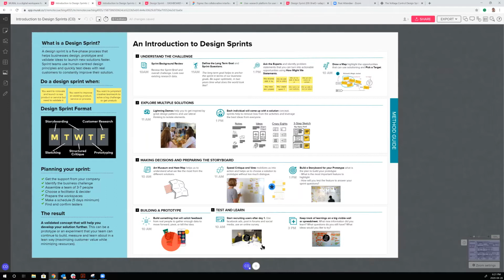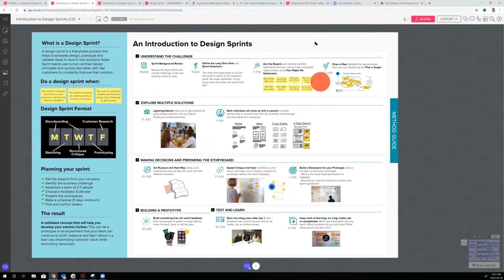Day 5, we recruit people and bring them in, so real users, to get their perspective and look at getting some clean yes or no answers to the questions that we had. Keeping track of all of that information, and then ultimately making a business decision around, do we persevere, do we pivot, or do we pull the plug? So all of that happens in a compressed format within 5 days.